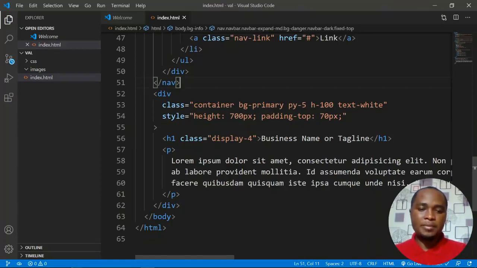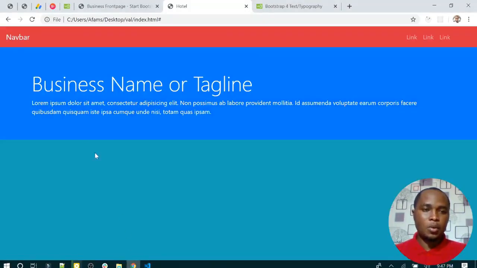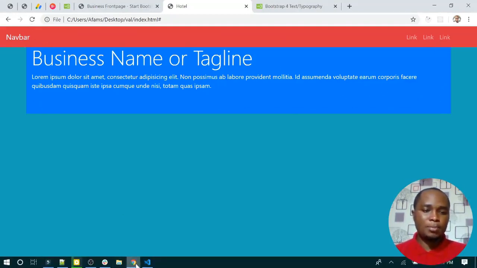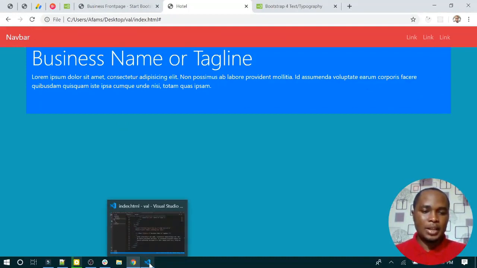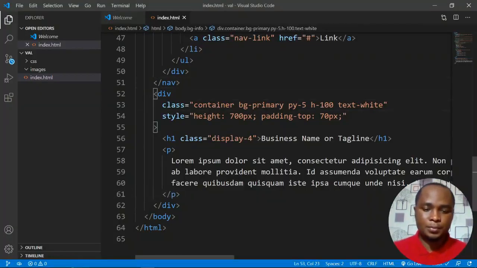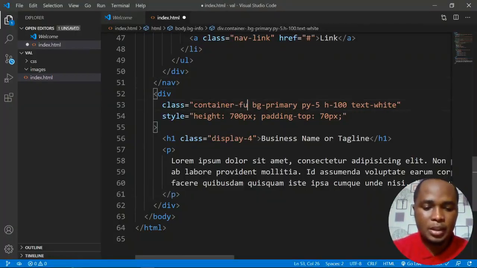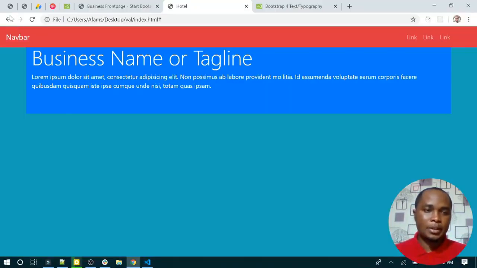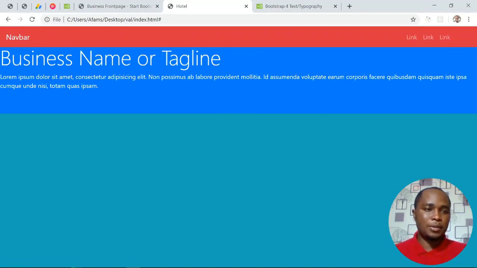If I save and check what I have so far, I find that since I have container, it's not taking the full width. But if I return it back and add container fluid to it, and I save and check it out again, you'll now find that it's taking the full width. But unfortunately, it's hitting the wall.